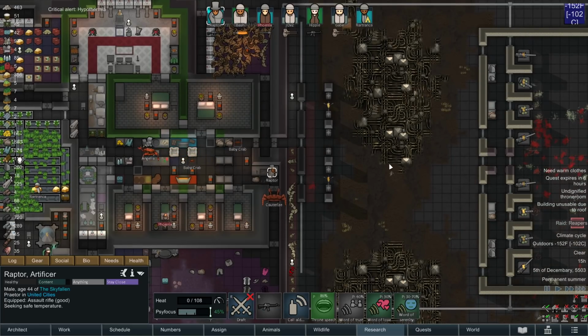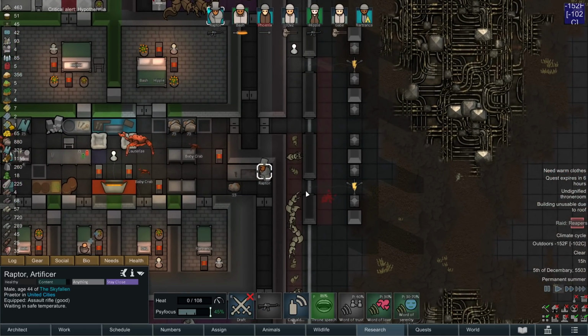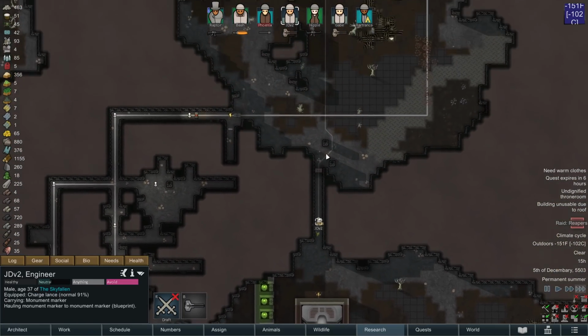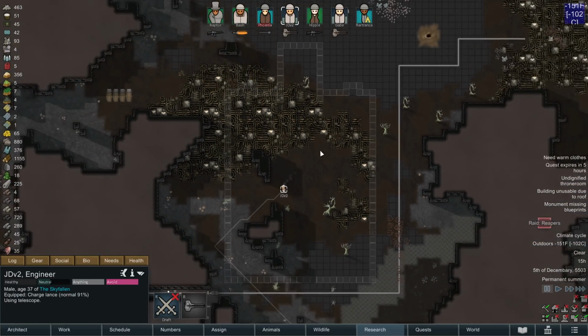Alright, Raptor, build up your set focus. Just stop going out there. You can get yourself killed. Alright, so JD's hauling the monument marker, and I'm going to have to figure out how to build this nonsense.